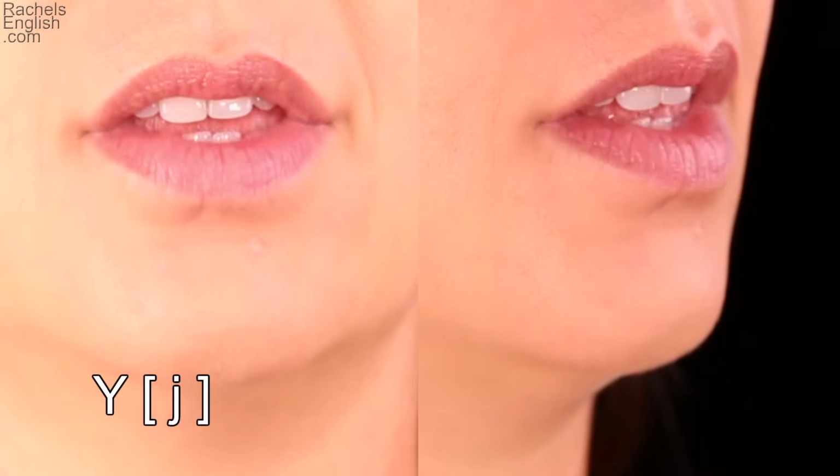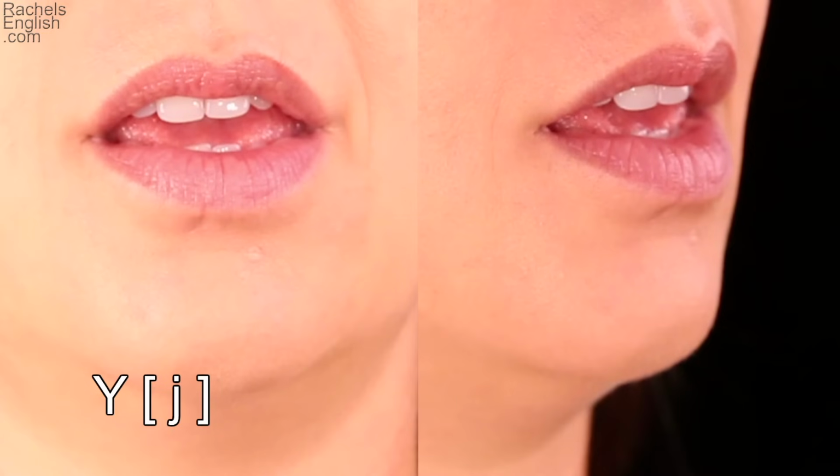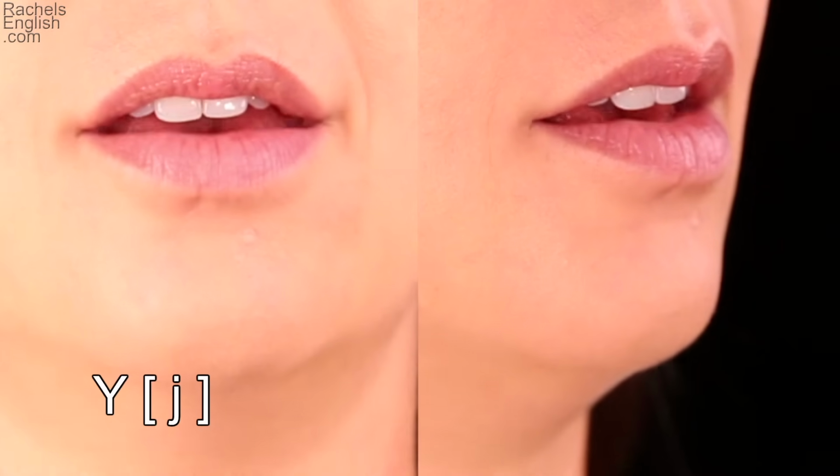As we push the tongue forward on the roof of the mouth, we close the vocal cords to get this sound, which we add to the sound, y, y. We release them the same time we release the tongue. Relaxed jaw drop, and the lips are relaxed. The tongue tip is down while the middle of the tongue presses forward against the roof of the mouth.